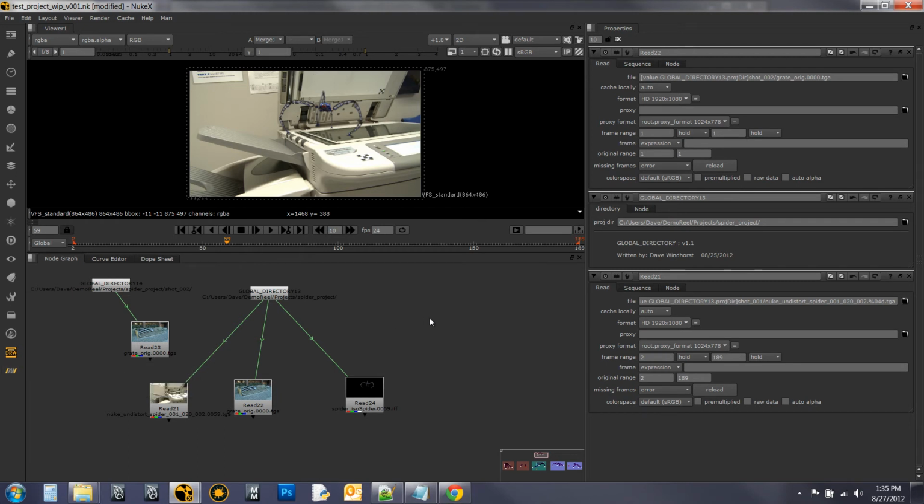So again, this isn't the surefire fix everything method, but it'll allow you to speed up on fixing or at least preventing read errors, such that if you set this up when you create your initial script file, as soon as you give it to someone else, they can change 1 or 2 nodes, any of these GD directory nodes, and everything will update. Otherwise, if you're opening up another script that's been filled with error or read nodes, then you can at least fix them by going through one at a time with the script and automatically associating them on creation.